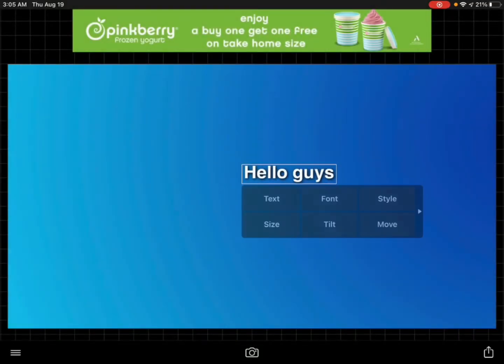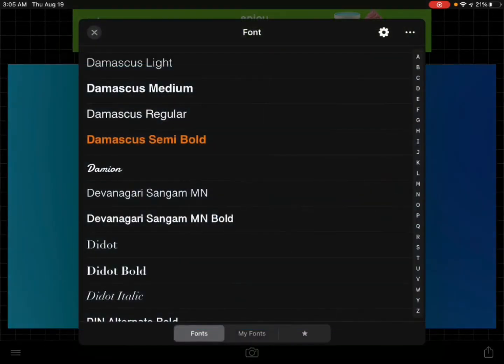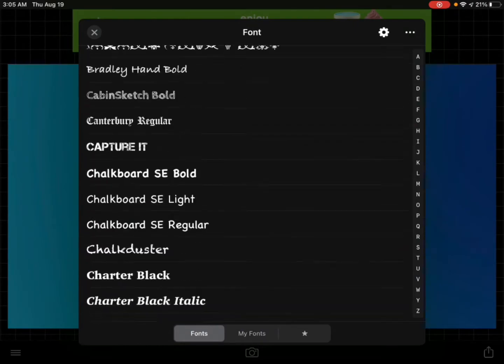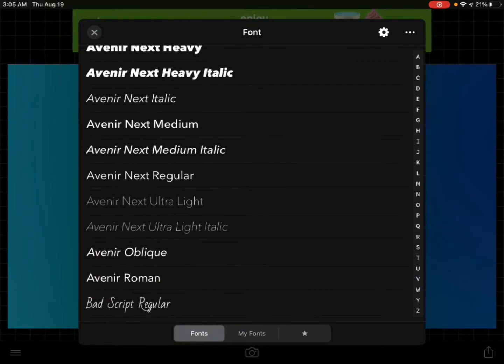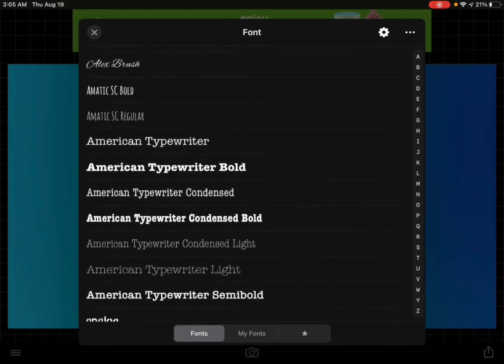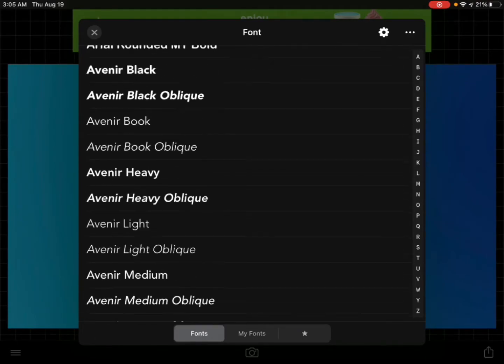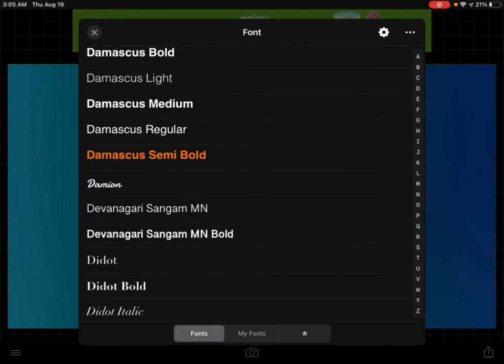And now you have a really good looking text, but the font is the problem. Normally you just get a normal font, but from the fonts you have to use this font.